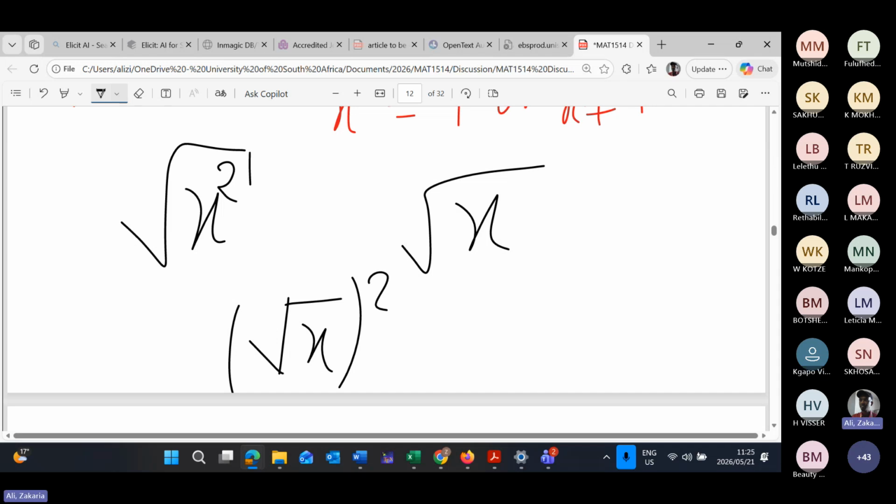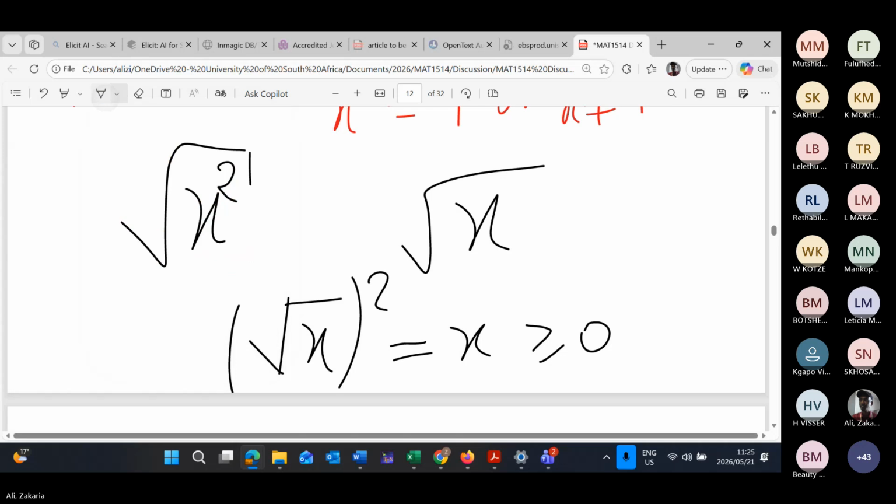So you see, the square root of x, all of it squared, is equal to x, but this will always be a positive number. That's the difference. So by simplification, if I have the square root of 2, all of it squared, it becomes 2. The square root of 1, all of it squared, becomes 1. The square root of 3, all of it squared, becomes 3. That is the last one. Now look at this one.